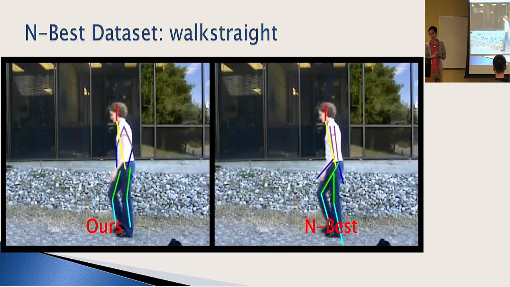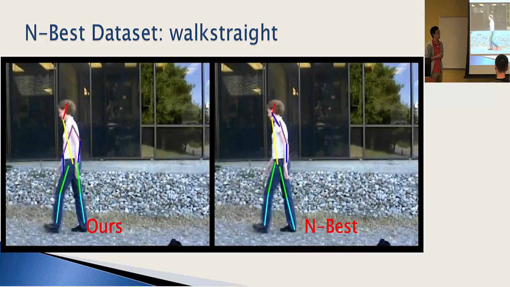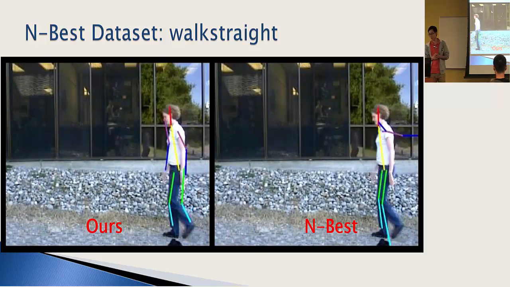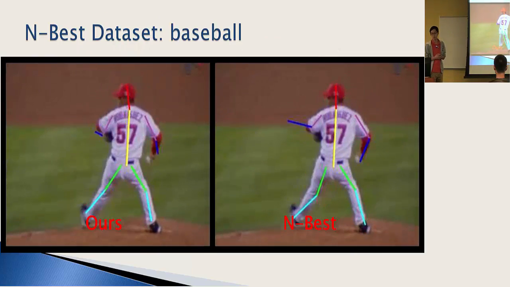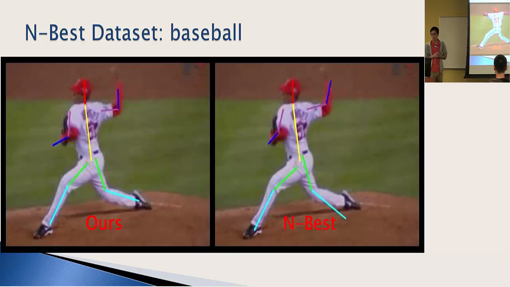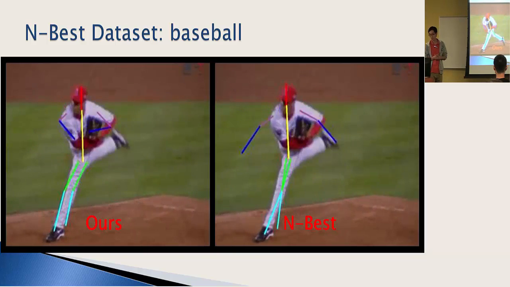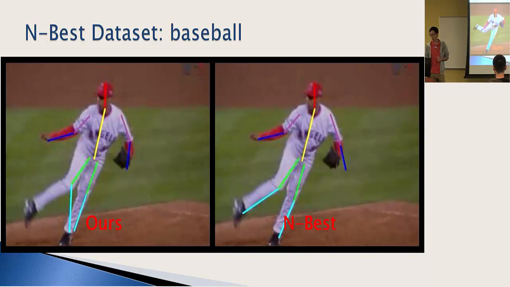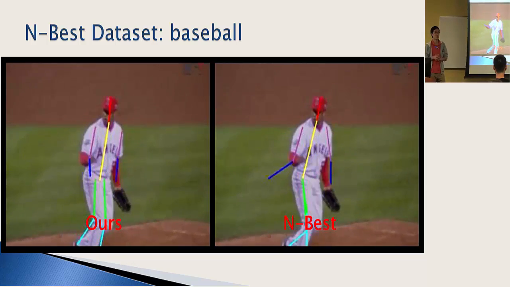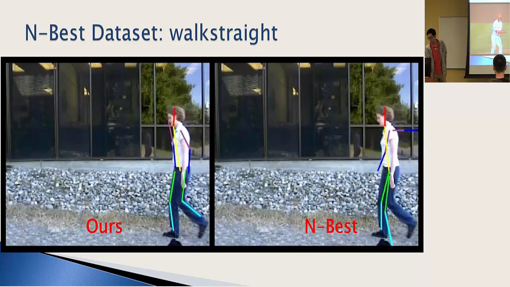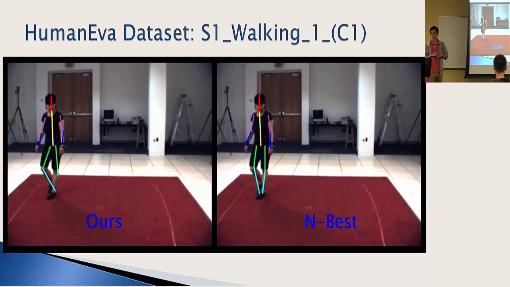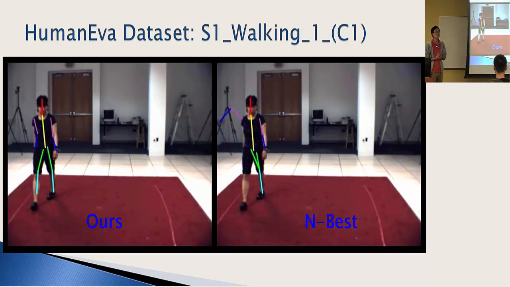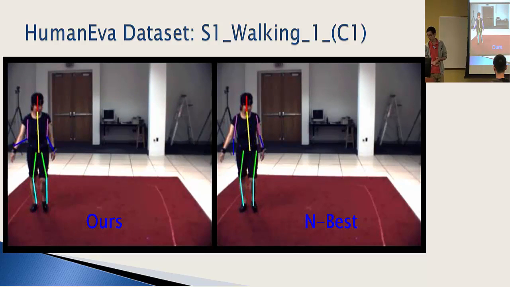And here's the results from the NBEST data set, which is designed for human pose estimation in videos also. Yeah, this video is also from the NBEST method, and this video is quite challenging. And also, actually, for both of the methods, there are some failure cases, and I will talk about them later. And here is the results from the HumanEva dataset, which is designed for the motion capture system for human pose estimation.